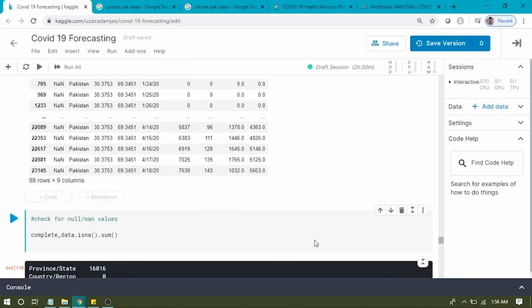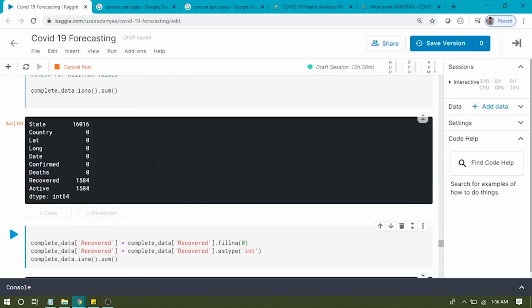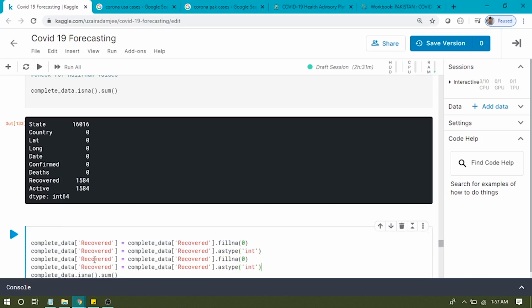So moving on, we will check for null values in our complete data. We have some in recovered and active as well. We tackle them both exactly the same and fill with zeros.